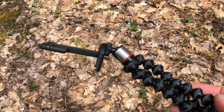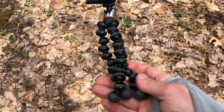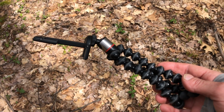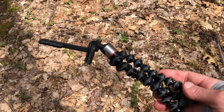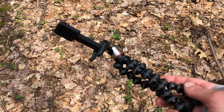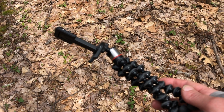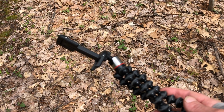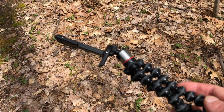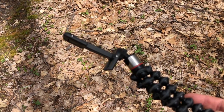Had a nice break at Walk Up Lake and then started hiking and went to grab this thing out. This is this nice little Joby tripod that I'm using to put the camera up in stable locations so that the video I'm shooting isn't all jostly and annoying to watch. When I went to grab it, it wasn't there. I realized I had left it behind at Nichols Lake, which is basically a mile back. So I was looking at having to hike all the way back there and then back again to here. That would be an extra 2 miles on a day when I'm trying to do 13 miles. I was so mad at myself, you guys.